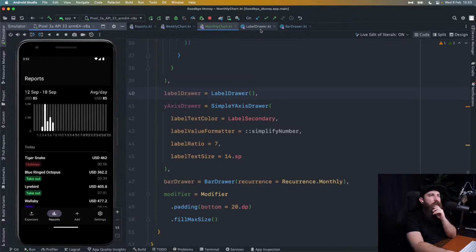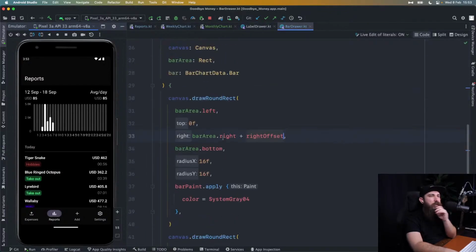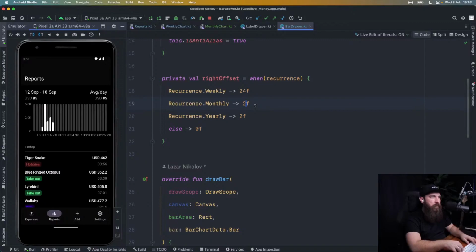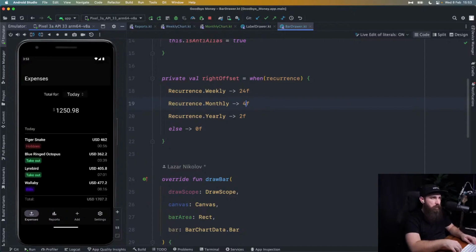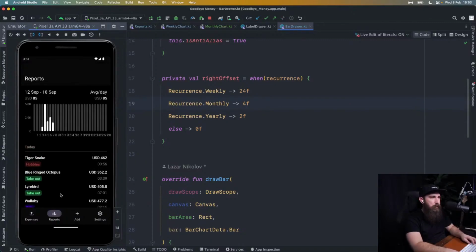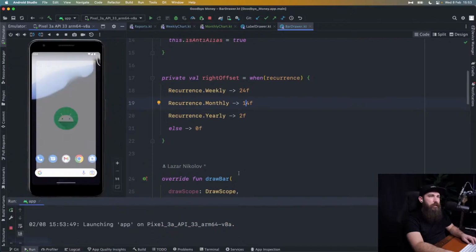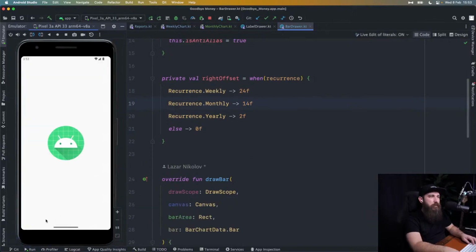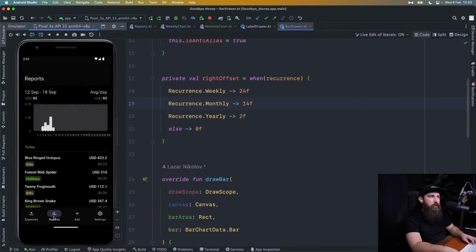Okay, let's go back to the bar drawer and start playing with the value. Monthly is like 2. Let's bump it up to 4. 14. Let's see. Probably should reload the whole app. Too much.